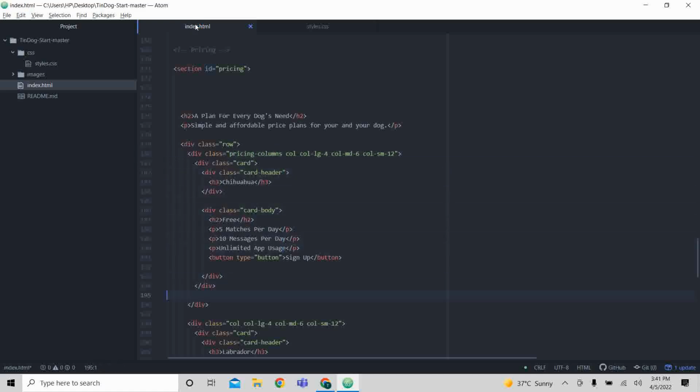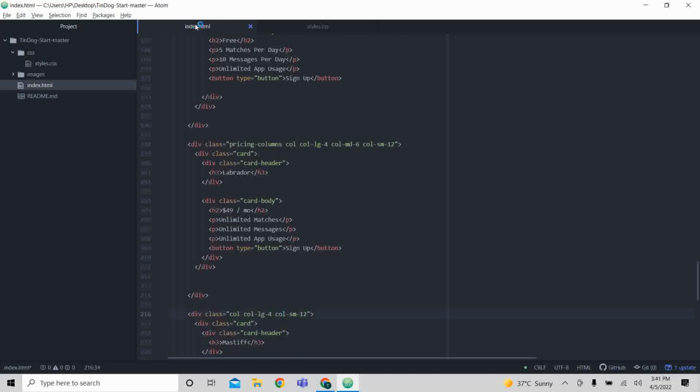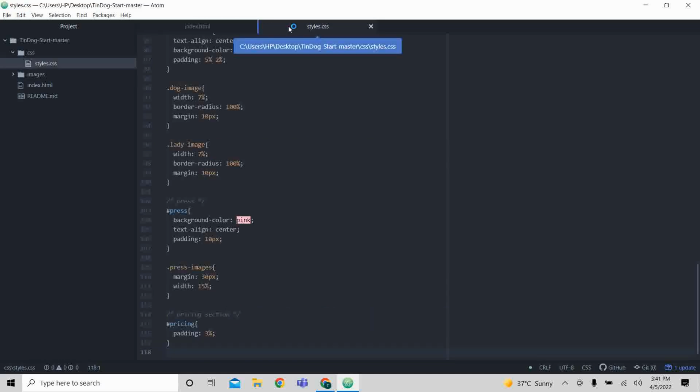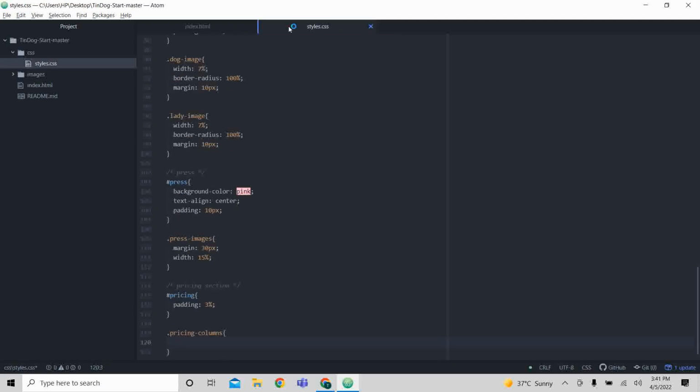So we will simply copy paste this with each, so that we can do this in a better way. Now going into styling, so how are we going to do this now?